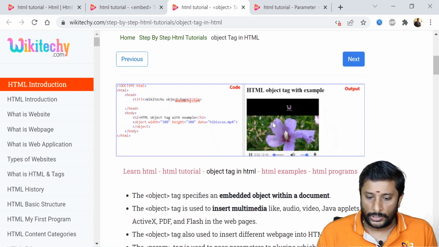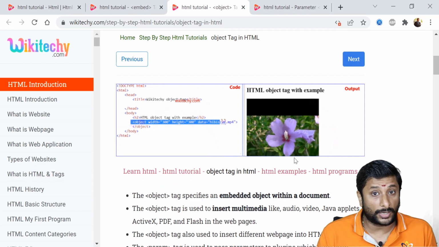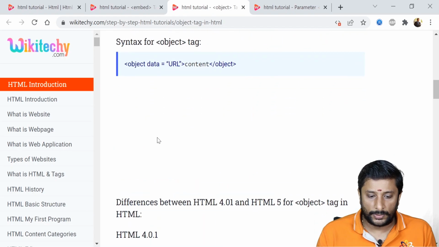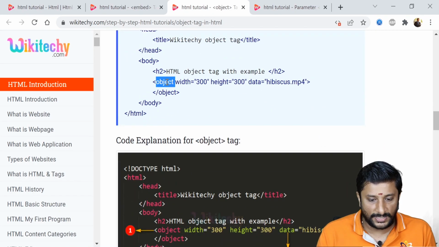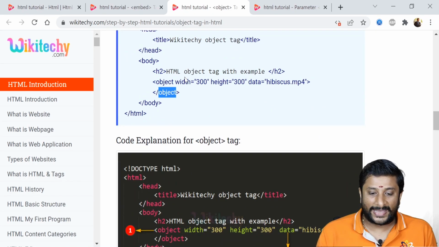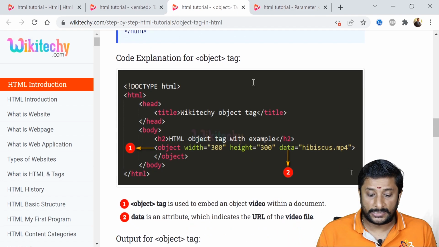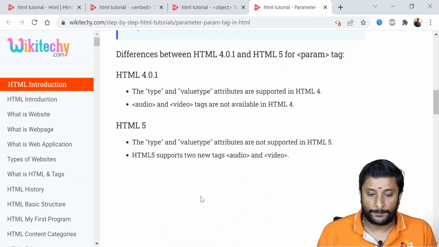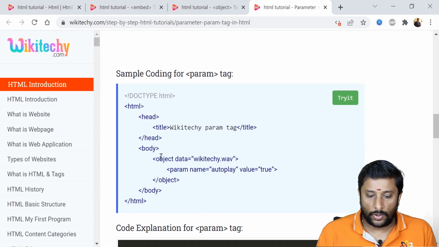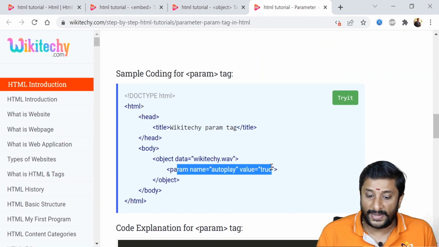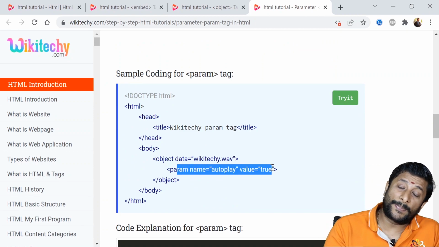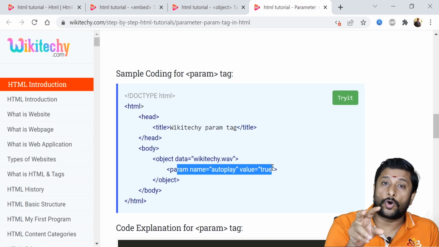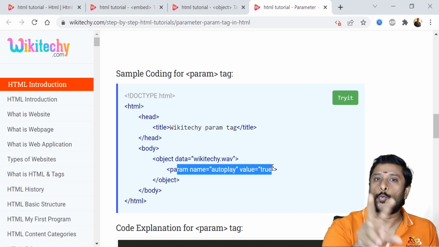You are able to see, you will have everything here and you are able to control. So you are able to see this is how you can give it object, /object. I can specify the width, height and everything. And in addition to that, I'm able to set the parameter using the param tag. So you are able to see, if I got an object, the param tag can be placed to give additional parameters to control an object which is placed in the web page.